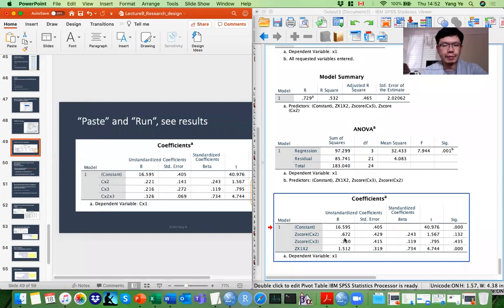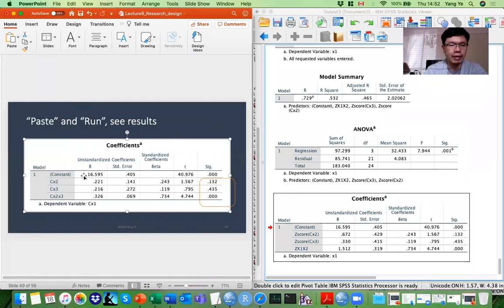The intercept is the same. So to the right is using standardized scores. To the left in PowerPoint, these are the results from centered scores. And you can see that standardizing the scores changes the unstandardized coefficients B, but it does not change the standardized coefficients beta, okay? So the betas are the same whether you standardize the score or not.